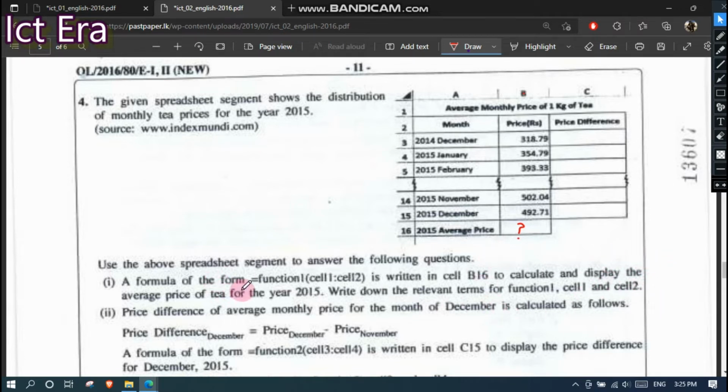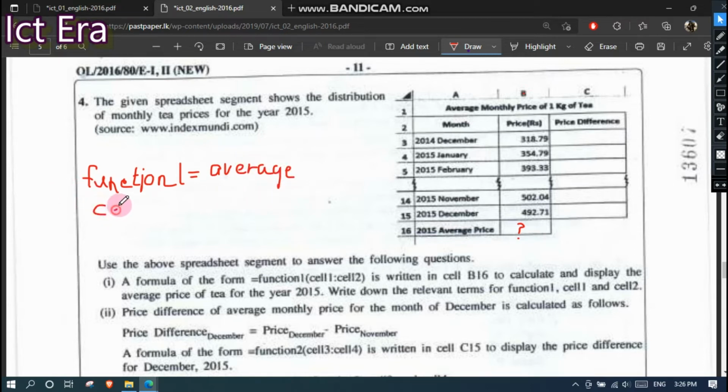So they are asking to write the relevant terms for function 1, cell 1, cell 2. Function 1 should be average.